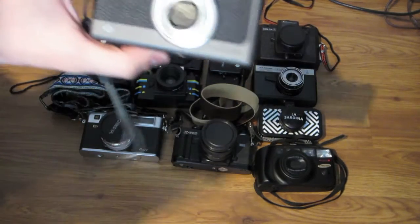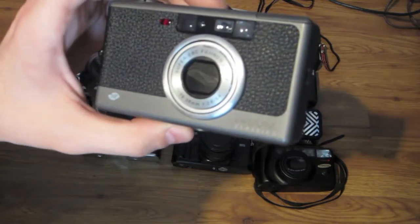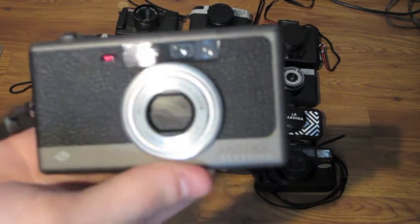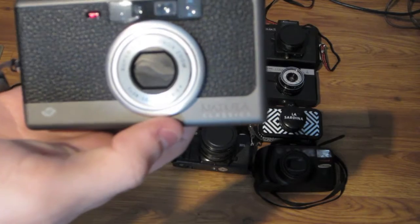Next we have the Fuji Natura Classica. This is like my little prized possession here. I'm really proud of this camera, and it takes a pretty cool picture indoors and outdoors, but if you have really good lighting outdoors, it's best.